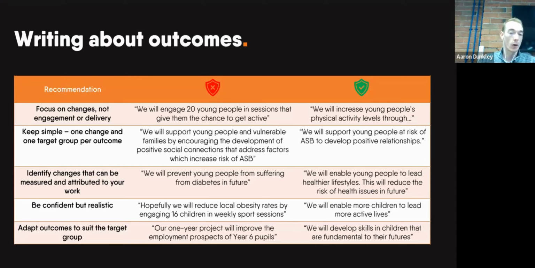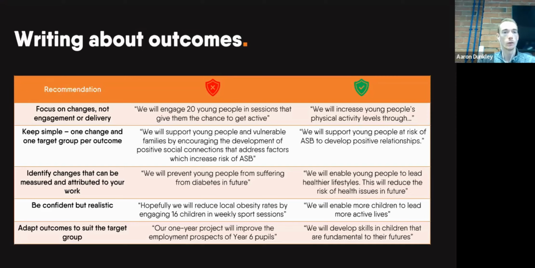On the point about being confident but realistic, there's part of this which is actually just conviction in your language. So when you're talking about outcomes, we will change this rather than we hope to or we want to. You're trying to persuade a funder to give you funding instead of hundreds of other organizations. So having conviction in the changes that you believe in. But as I said earlier, making sure that your changes are relevant to the activity you're delivering.